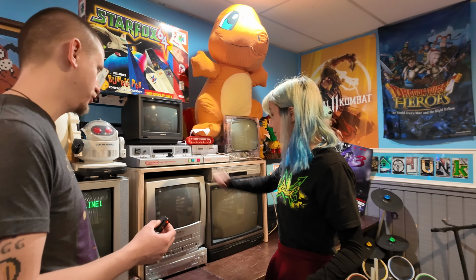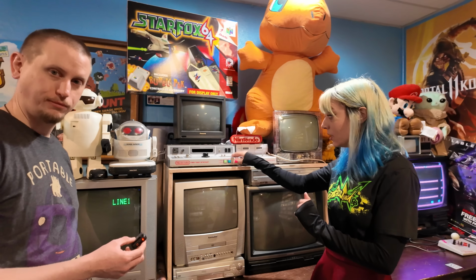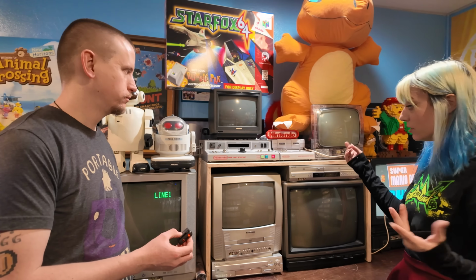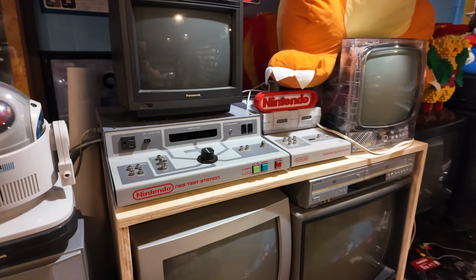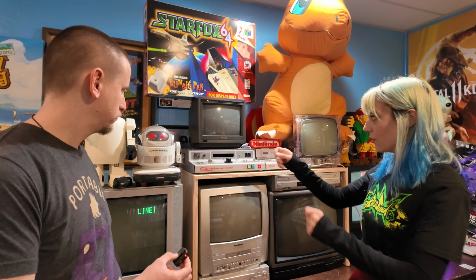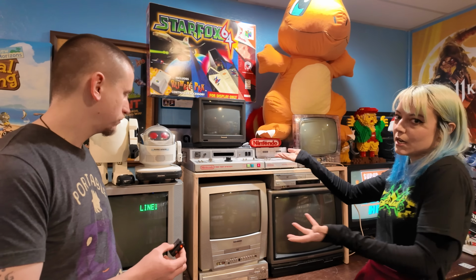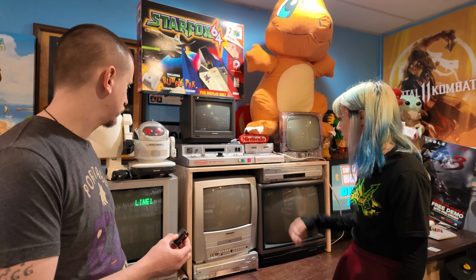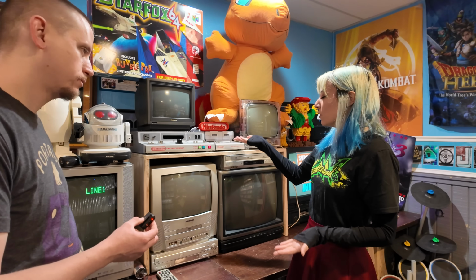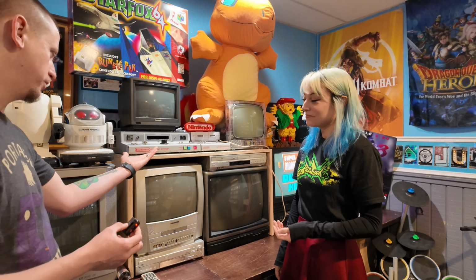This one here is stupidly rare and expensive, right? Yeah. So this is an NES test station. They used it, I guess, in the Nintendo repair centers to test all the stuff. So you can test your AV cables, your power cords, and it gives you an indicator on the screen of whether it works or not. You can test your carts, anything on an NES that you would need to test. And then we've got the Super Nintendo attachment here as well. Probably one of the coolest things that I own. Because when are you ever going to run across another one of these again? No.